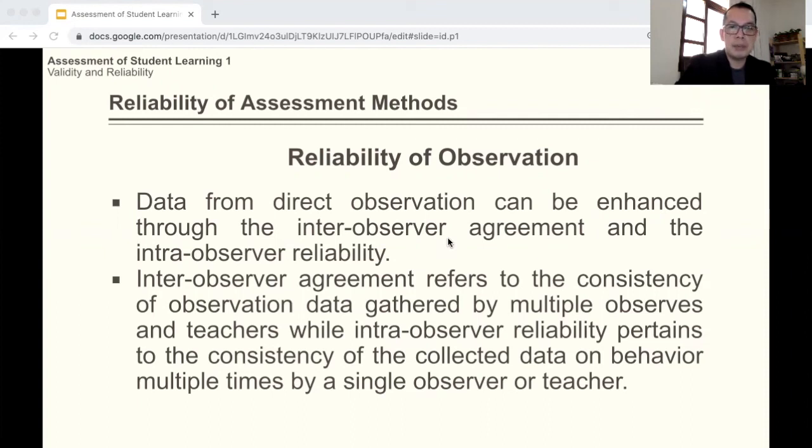Inter-observer agreement refers to the consistency of observation data gathered by multiple observers or teachers, while intra-observer reliability pertains to the consistency of the data collected on behavior multiple times by a single observer or teacher.